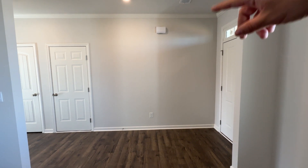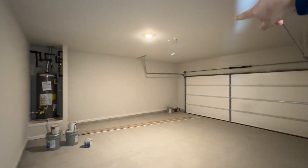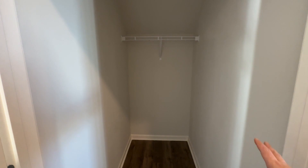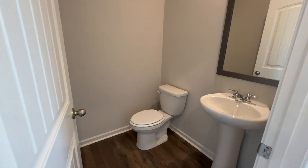Over here across from the flex room you have an outlet, so you could put a console table, lamp, mirror, or a piece of artwork. This is where you come in through your two-car garage. There's a light in here and they're about to install the garage door opener — blinds and a garage door opener come included. Your hot water heater is out here as well. Guests have a closet to hang their jackets, with plenty of storage for dog food, boots, sneakers, shoes — you could build out racks. And there's a half bath with a pedestal sink, mirror, light above, and toilet.